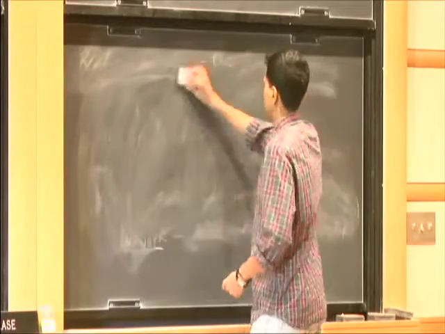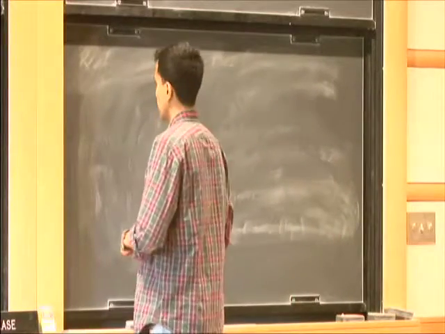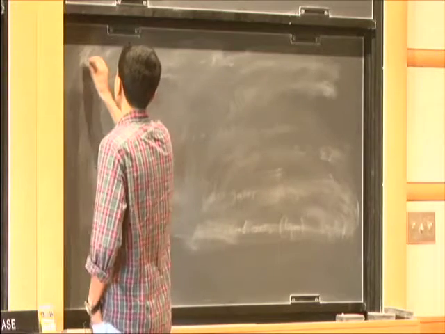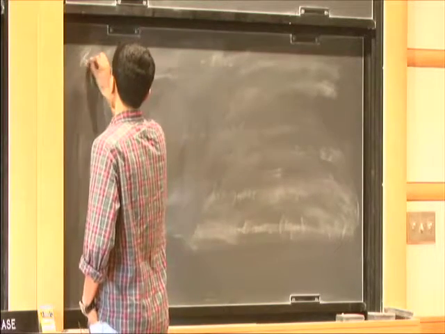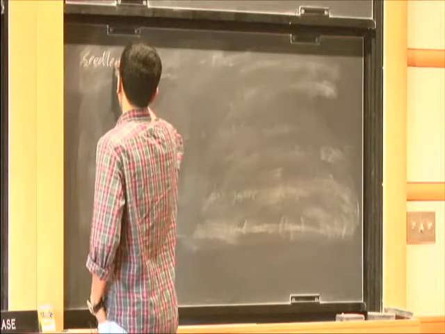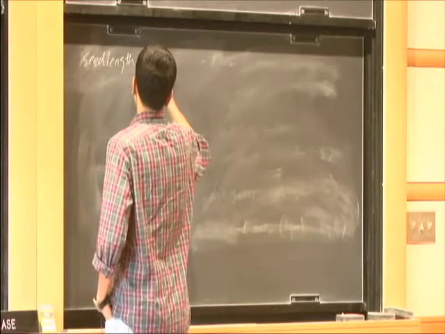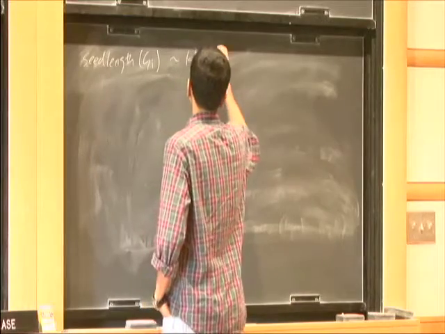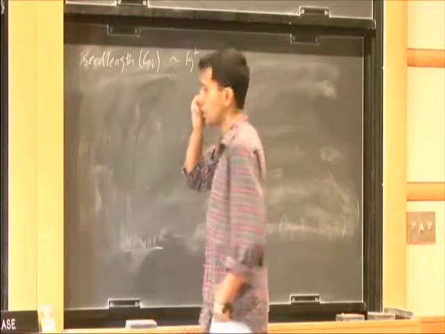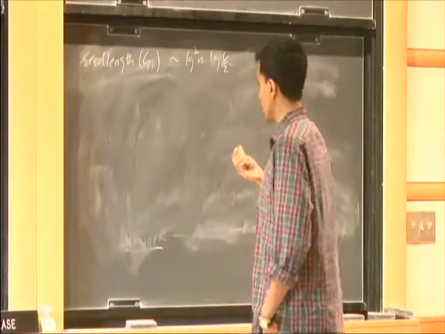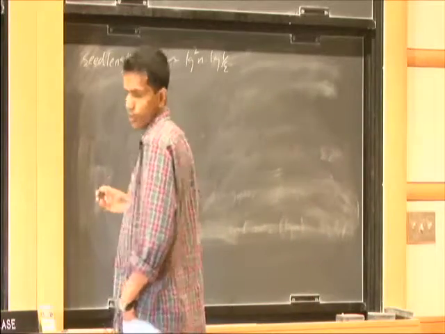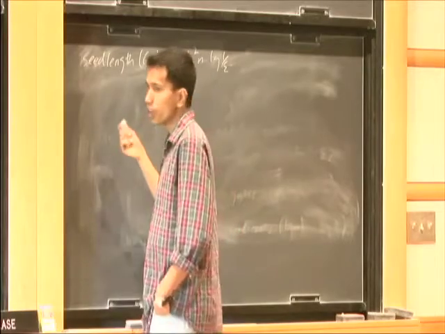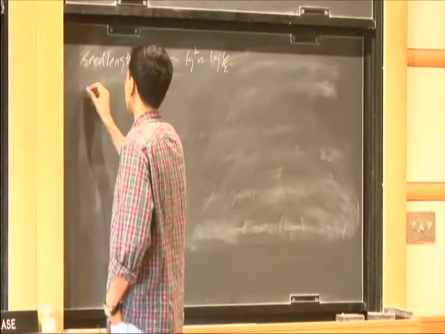Sure, you're right. You can save a log. So the seed length of Gi is roughly like log squared n. Okay. And so now, the problem with this construction is that we don't know i to begin with. So what we are going to do is, we are going to guess i.